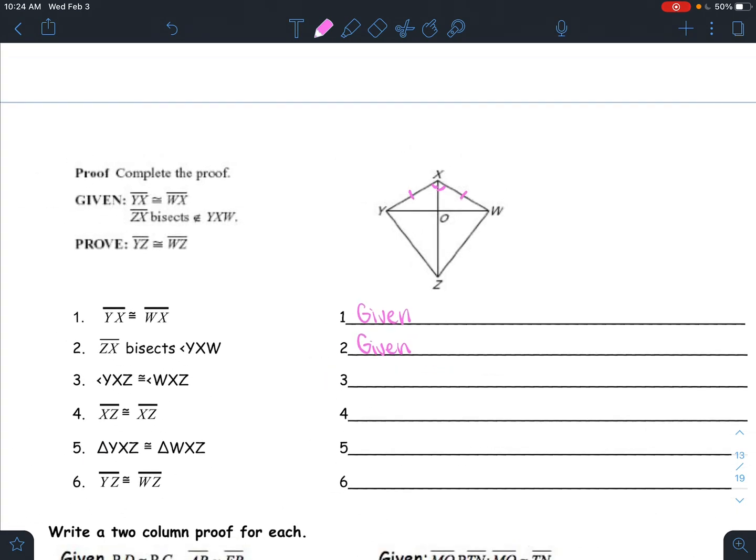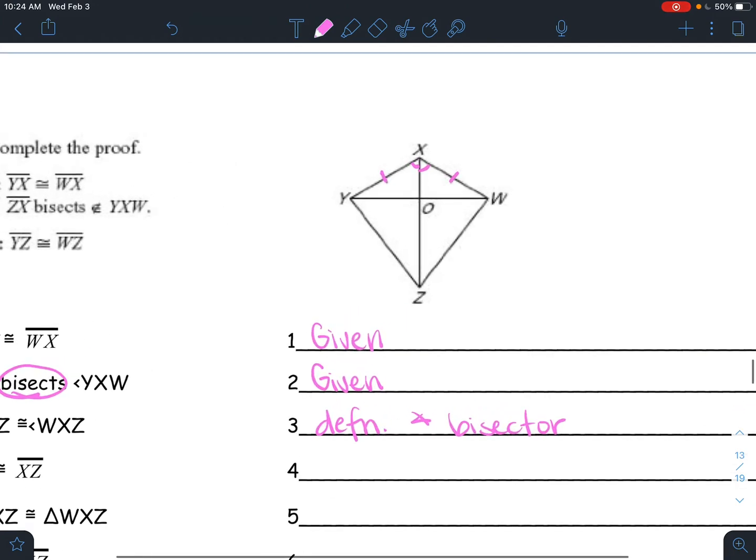You can number those, or you can just follow what the name is given in your proof. So those two angles are congruent because they are being bisected. So, definition of an angle bisector. Because those two angles are congruent, they are being bisected. Notice here it moves into XZ is congruent to XZ. So it's looking at this big reflexive piece right down the middle. So, reflexive property of congruence.